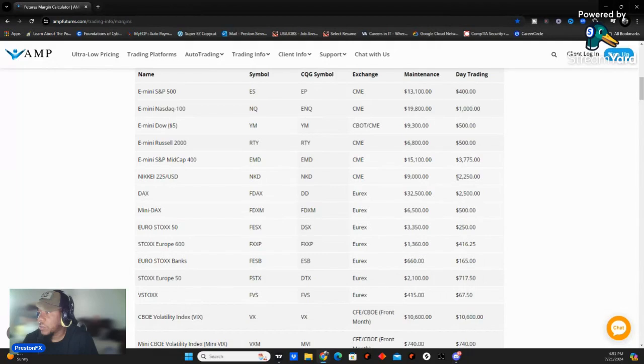If you look right here, if you traded it yourself, to day trade you need about 2250. That's if you trade it on a live account, your own personal funded account. But I traded on a prop firm account, the 50K prop firm account, so I'm well covered when it comes to maintenance fees for the day trading.